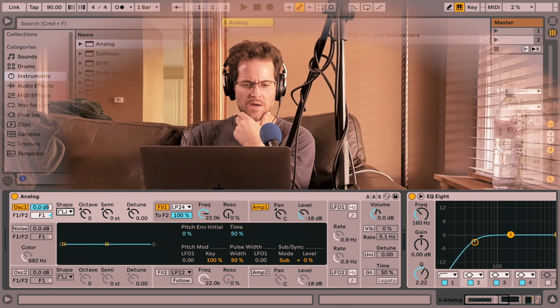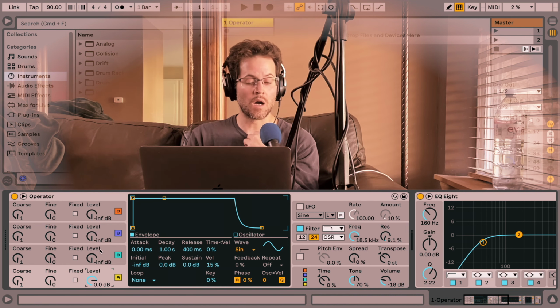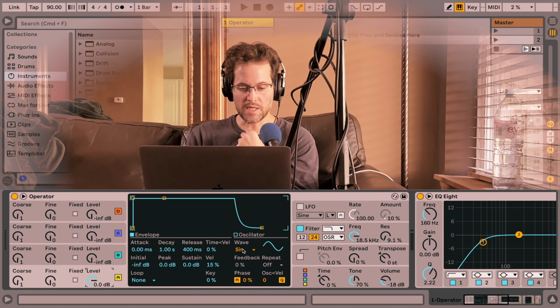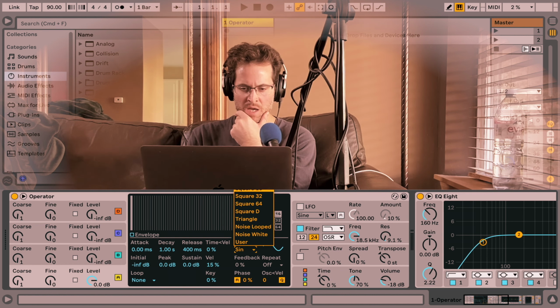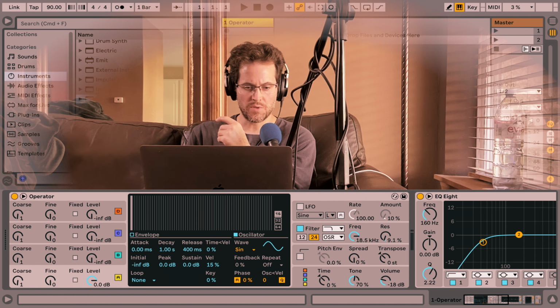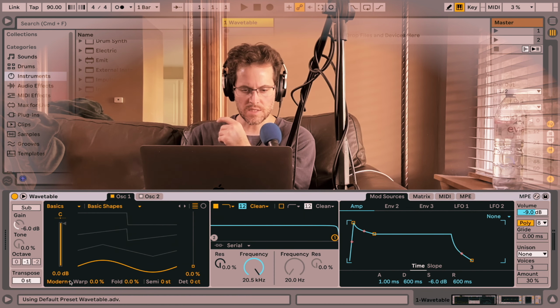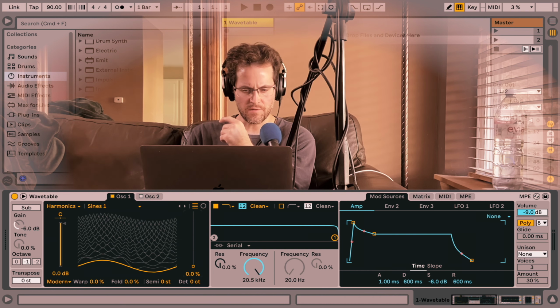And same thing with Operator. Operator, even though it uses FM synthesis among also being able to do subtractive synthesis, but when you look at these waveforms, which is also called the oscillator, I want to drive that point home. You got your variations of square waves, saw waves, sine waves. Now, this synthesis that we're going to be doing today, wavetable synthesis, you use different kinds of waveforms, different kinds of these oscillators.